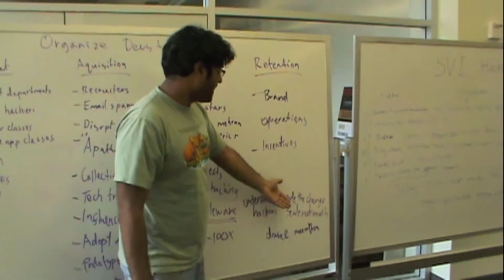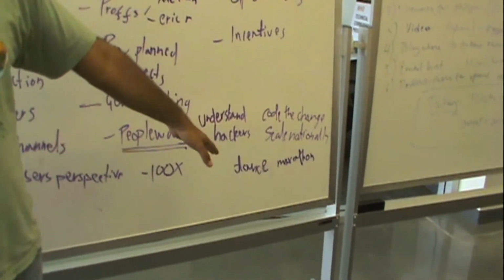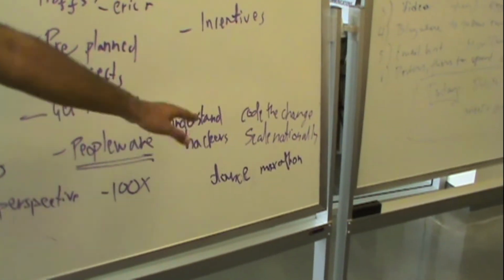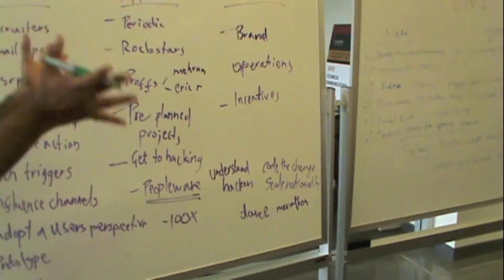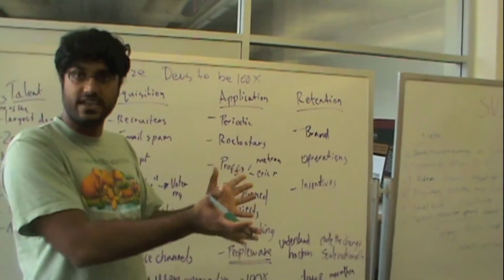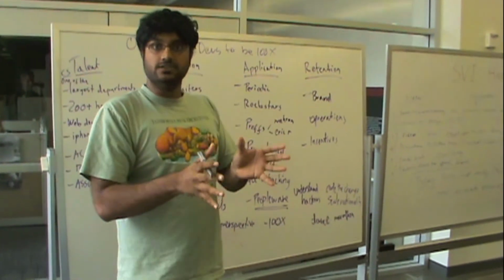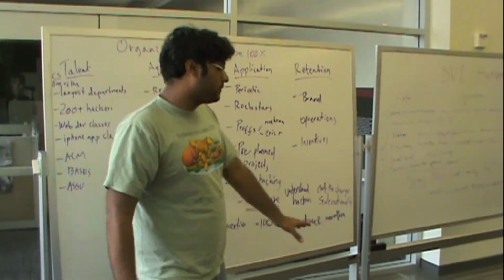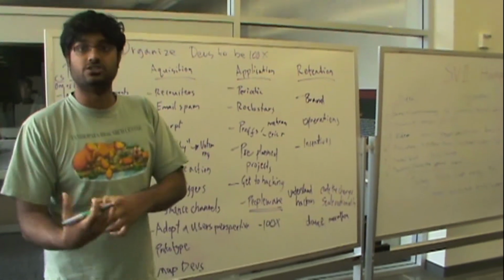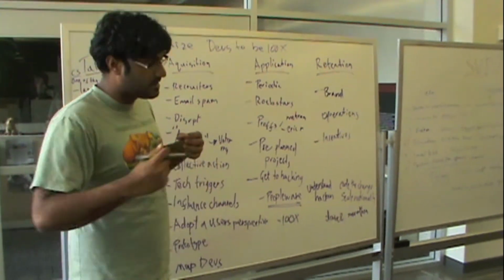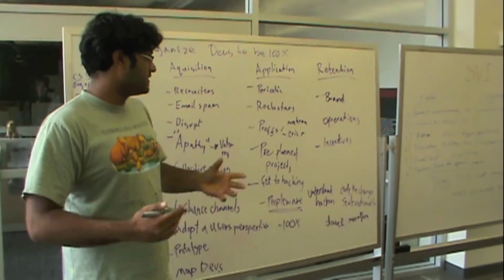And then beyond that, we want to try and achieve the most successful hackathon we have on campus, which is something called Dance Marathon. The reason why it's so successful is it's an extremely social event. On the one side, you've got this giant party going on where people are dancing to raise money for AIDS, and on the other side, you have a hacker room where you've got 60 to 80 hackers who are there for 24 hours. And the way we draw those hackers into Dance Marathon is, again, doing it in a very social manner, where people get personal messages, they come along with their dorms, with their friend groups, and they've got this atmosphere going along.